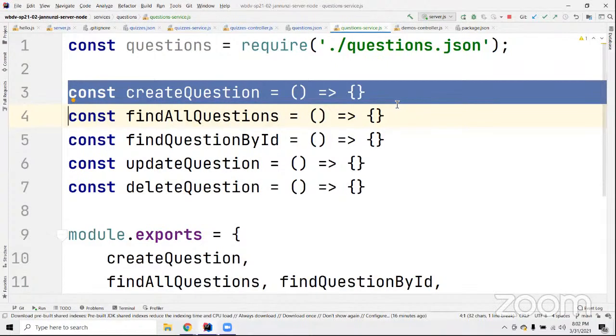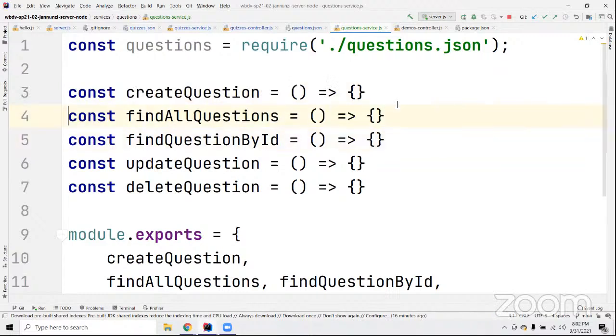If you're creating a pool of questions, you could think that a question can exist on its own without existing as part of a quiz. So perhaps it might make sense to create a question on its own. But what we're interested in now is quizzes, and having a quiz being an aggregation or composition of multiple questions.